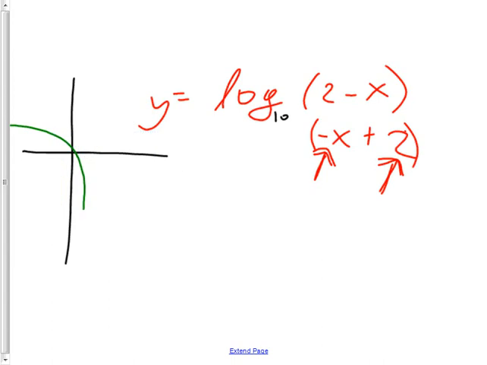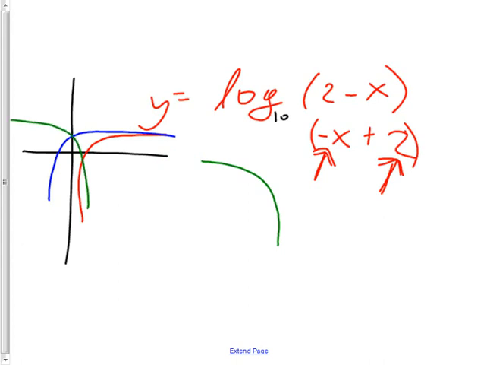Didn't I already move it left 2? I think I did. Okay, hold on a second. So that's like 3 questions at once. Move it left 2. I'm going to start over. Here's the back. Now I'm going to shift it left. Now I'm going to flip it across the axis. Something like that. Okay, so the green one, I did shift it left 2 already. So the green is done.